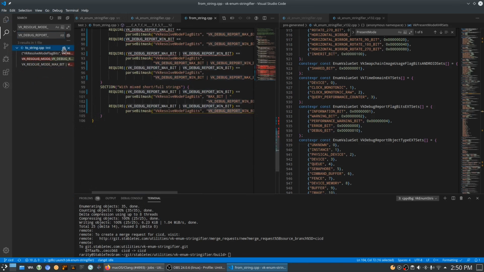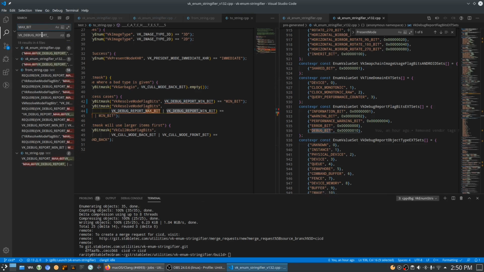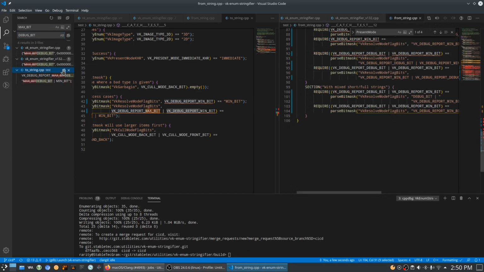Bam. And we're going to change it for here. Bam. Min bit, debug bit. Sorry, max bit is going to become this. Max bit becomes that for you and you.